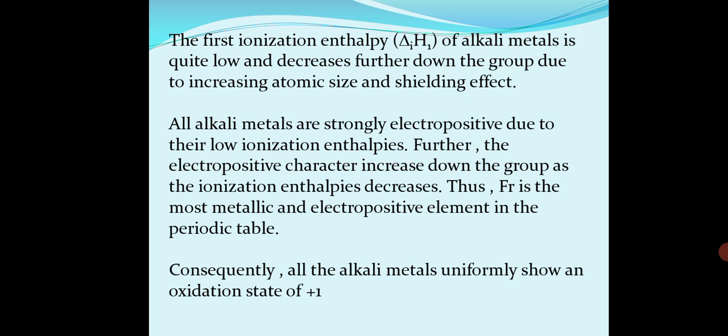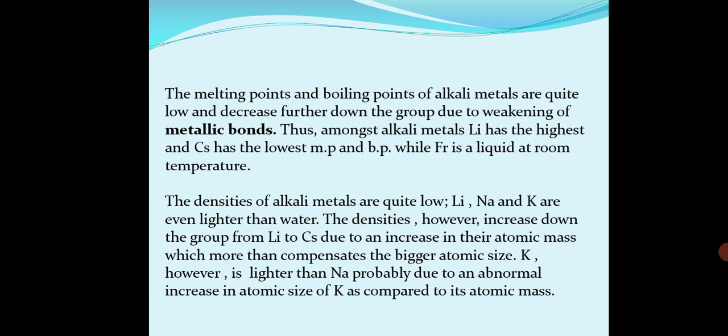Clear? So in this way, due to the low ionization enthalpy, as I said, the ionization enthalpies of alkali metals decrease progressively as you move down the group from lithium to cesium. The second ionization enthalpy of alkali metals is high, that also I have discussed with you. They form unipositive ions. The elements of this group are typical metals which are soft, malleable and ductile solids. They can be easily cut with a knife.